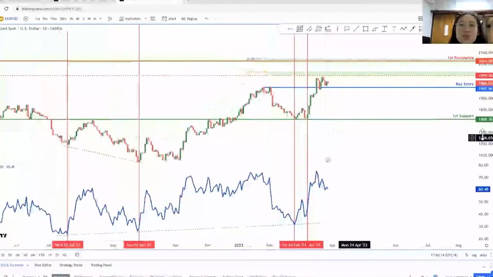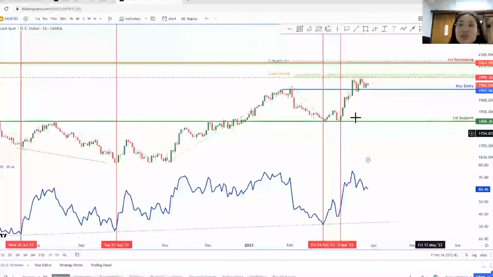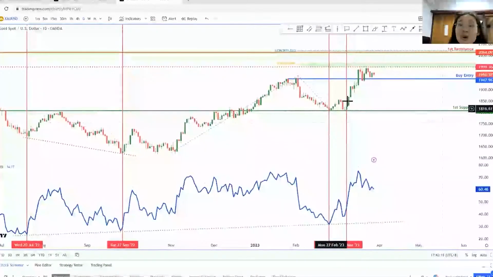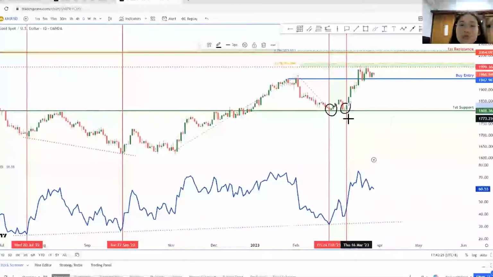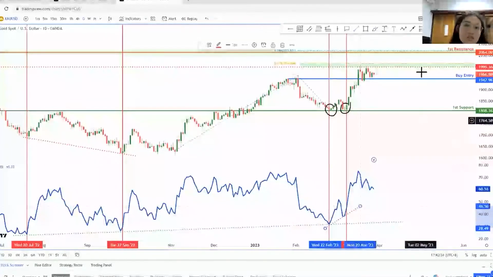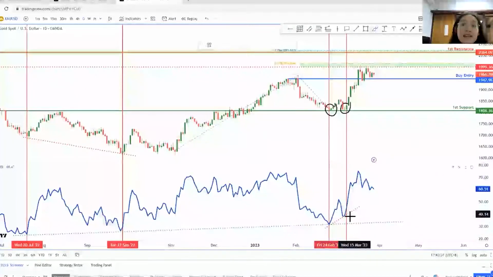Let me just try and zoom in. So if you can see between these 2 points over here as well as here, price is pretty stable. It's on the same first support level. But if we take a look on our RSI, it's actually moving up. So it made a higher low. So we can expect price to continue to keep going up.